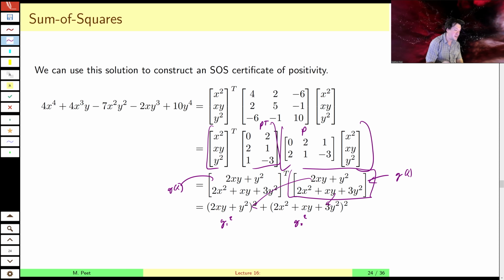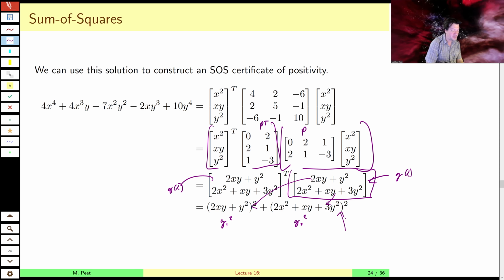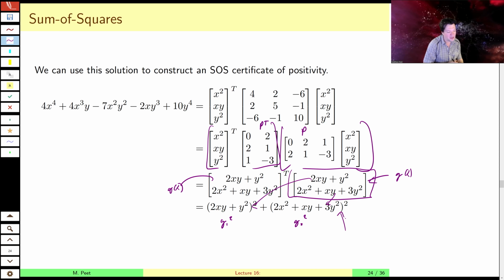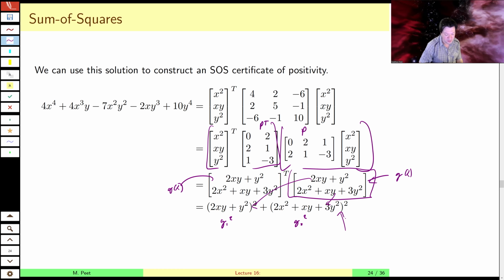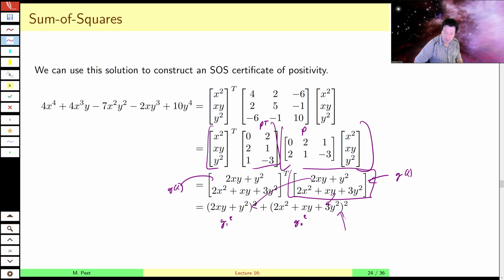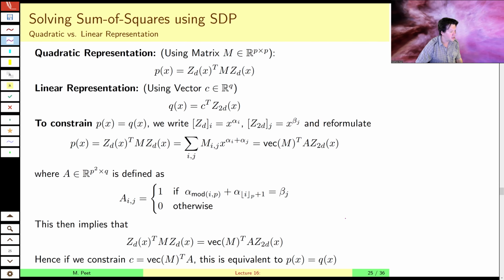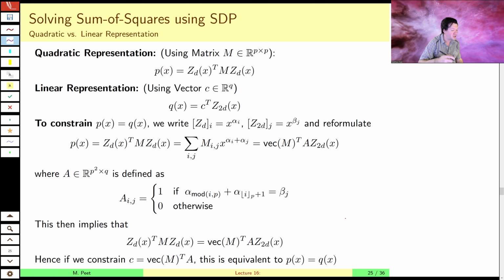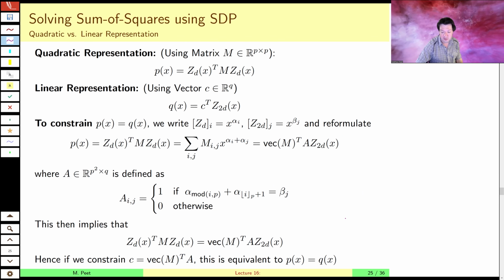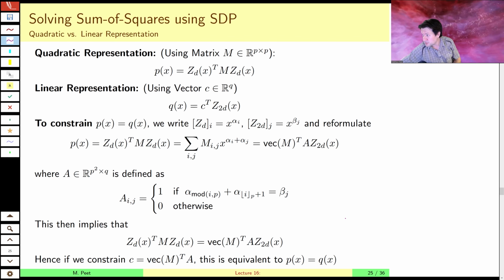Of course, in reality, we rarely pull this out and look at it because that's not the point. But if you ever want to prove definitively that your sum of squares is a sum of squares and therefore positive, this gives a constructive way of doing so. All right. So now I will pause and come back in the next part to how we actually set up these LMIs in general when our polynomials are themselves decision variables. Stop briefly now.